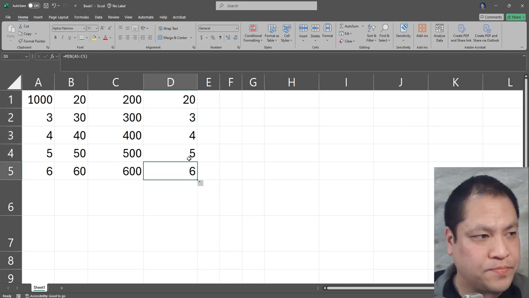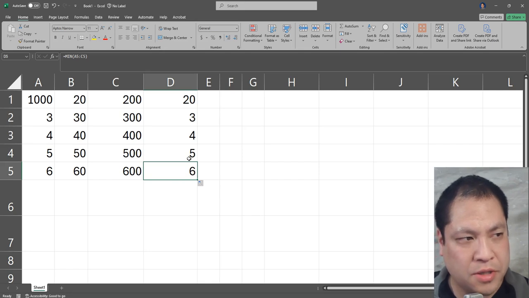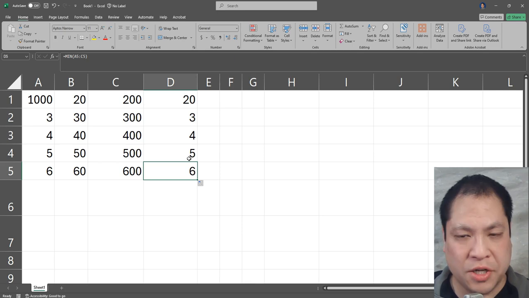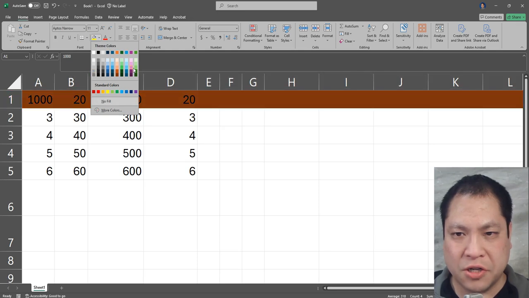Okay, so that's it. The other thing that I'll ask you to do in this assignment: add a title, you know how to do that. Add a row, delete a row, you know how to do that. Make each row a different shade of gray. You already know how to make things different shades, so you just change the color here, okay?